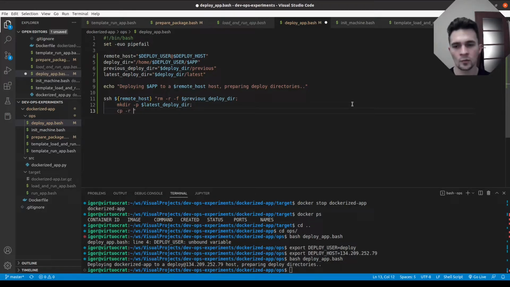Right now we will copy the latest deploy dir, if it existed, to the previous deploy dir, so the latest becomes previous.